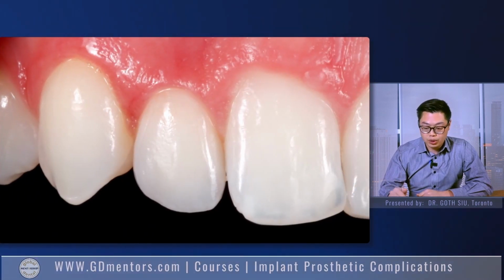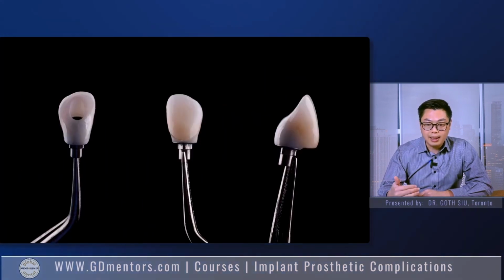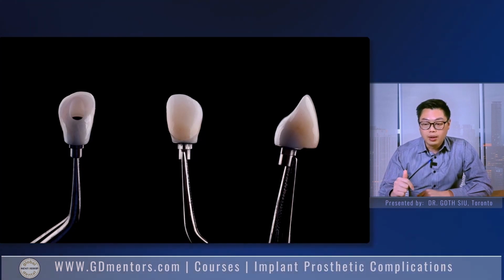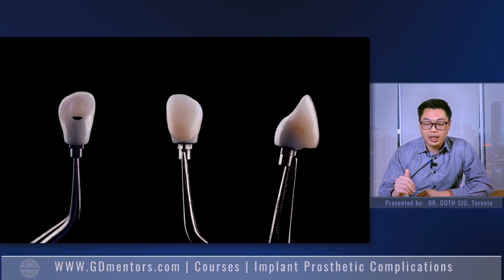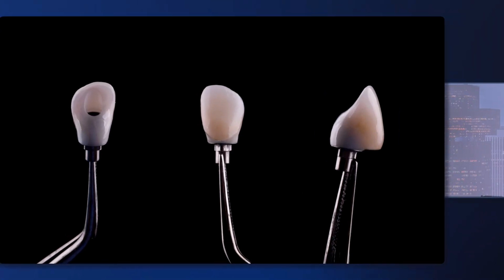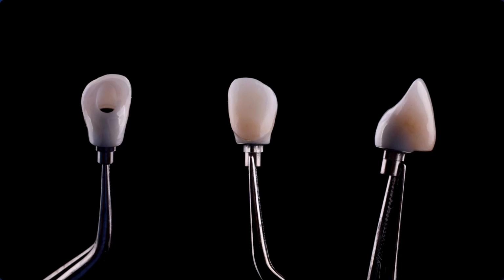Right? In this case, it was a screw-retained restoration. Because the implant was placed deep enough, barely, we can see how the implant platform is pretty much similar to where the CEJ of the restoration was. So in this case, there is this emergence, which is almost like 90 degrees.